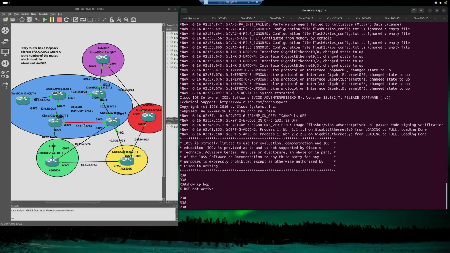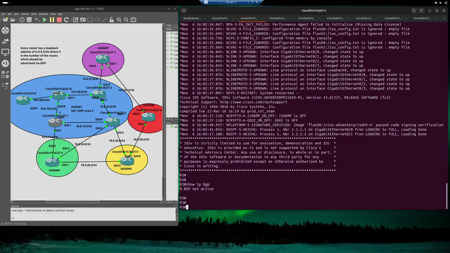Now we are going to configure a Route-Reflector and Route-Reflector clients within the AS to solve the scalability issue of the full mesh configuration. In the previous labs, we have used the full mesh topology because we only had 3 routers.